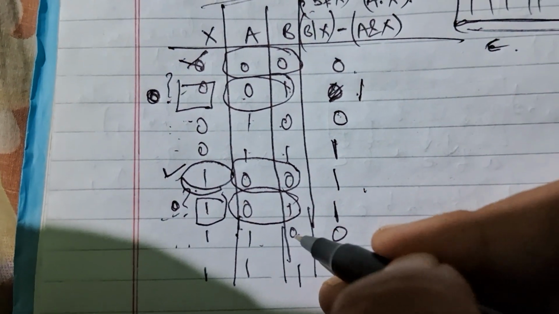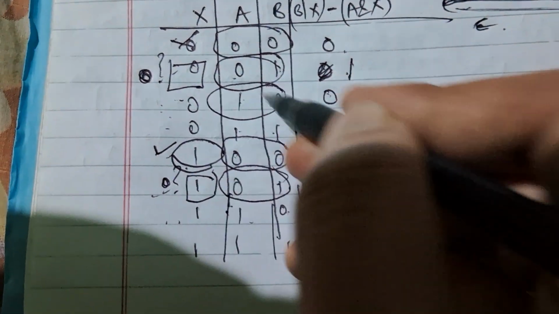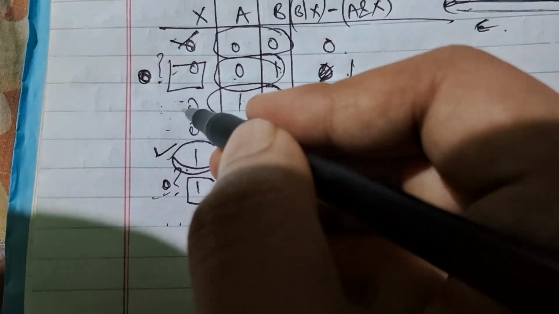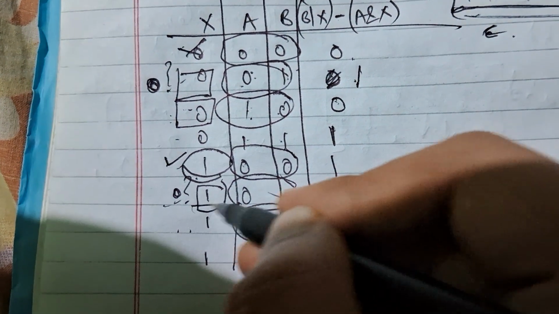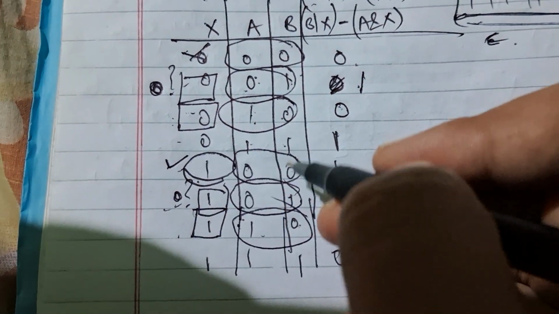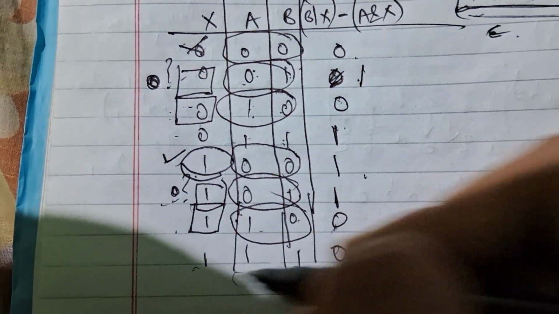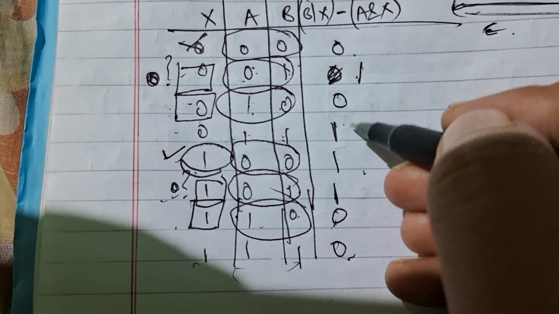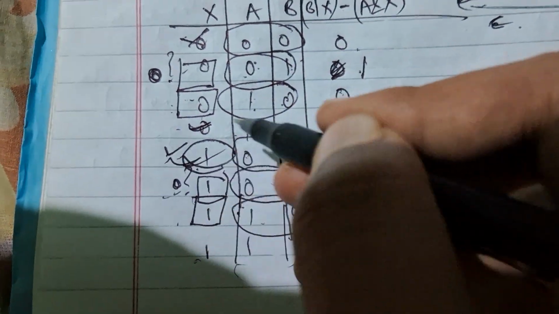So let's say this is a contradiction, so I'm going to make it a question mark. And for 1 0 also it becomes 0 irrespective. So over here also there is a contradiction. So for these two cases, we can use either 0 or 1. It doesn't make sense, the thing will be the same. But for 1 1, for 0 it becomes 1, and for 1 it becomes 0. So for this, obviously we're going to use this, right? And for this, we are obviously going to use this.